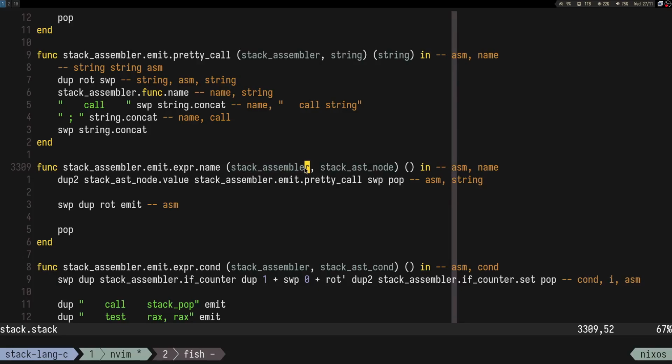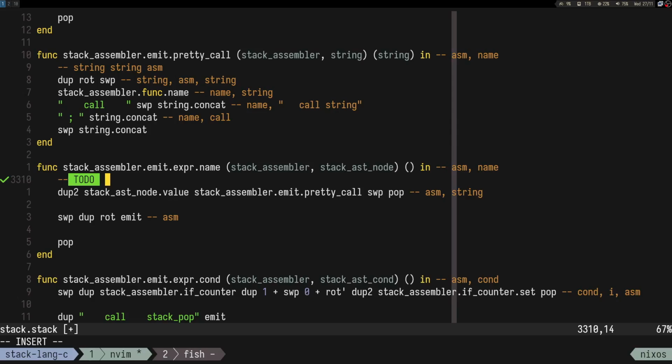And when we hit a match, we insert those symbols into the assembler context. And when we get to this point, we say, okay, let's emit a name, right? So let's just say here, some to-dos: add a context in the assembler to know when we have locals, basically binds.